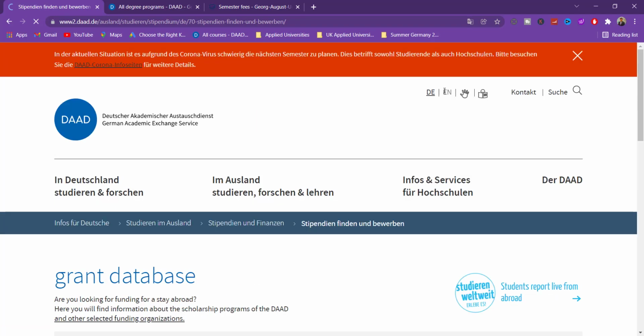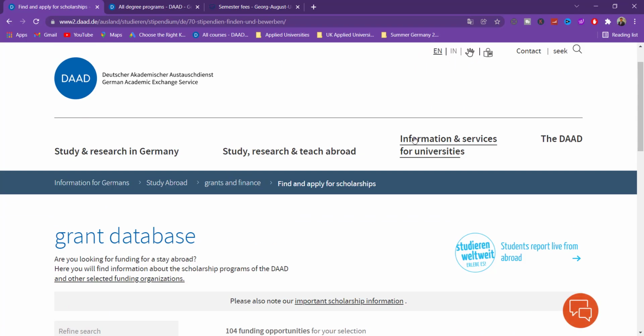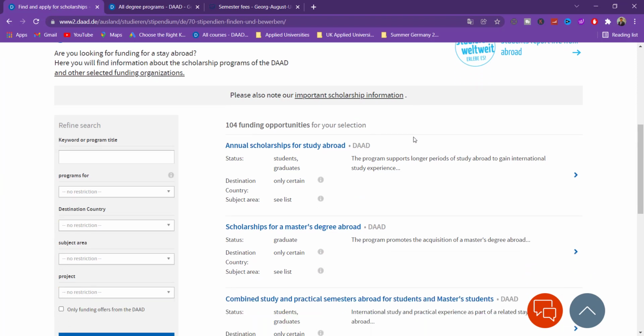Let's just translate this into English. Okay, so 104 funding opportunities are available for now, and you can apply to these fundings, and you will be getting fully funded scholarships here.